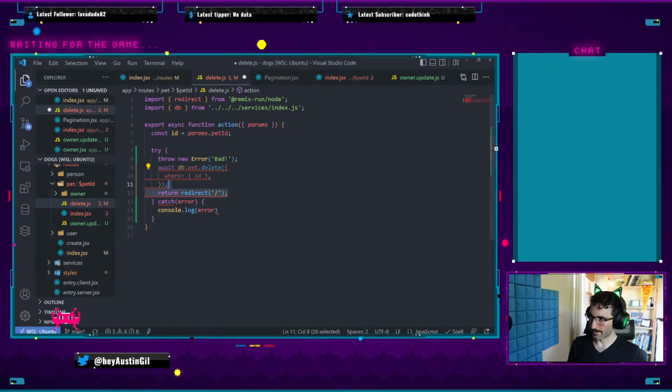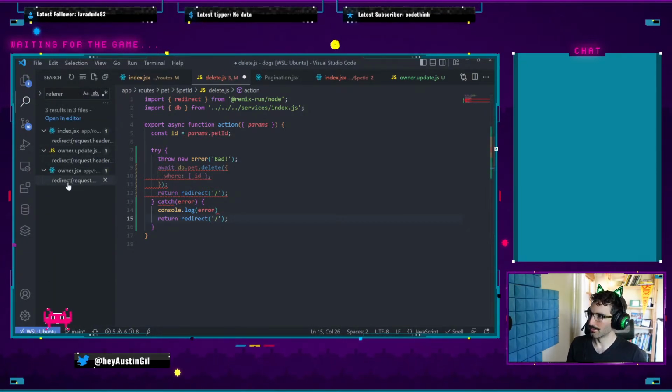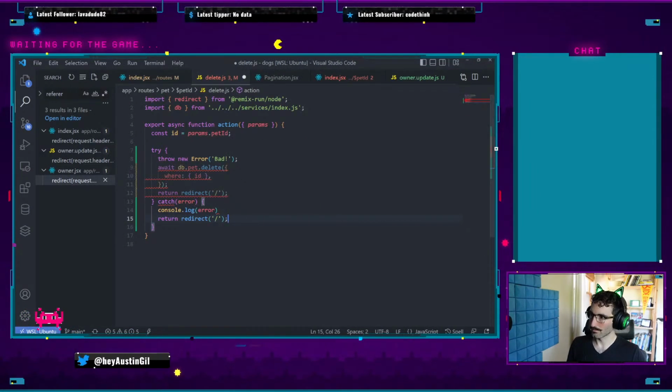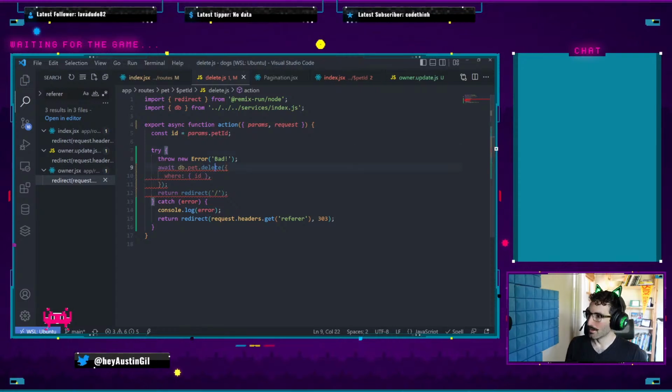So this is where things get kind of funny because referrer. Essentially, this is what I would want to do: redirect the user back to where the request came from. We log it, we send them back where they came from.